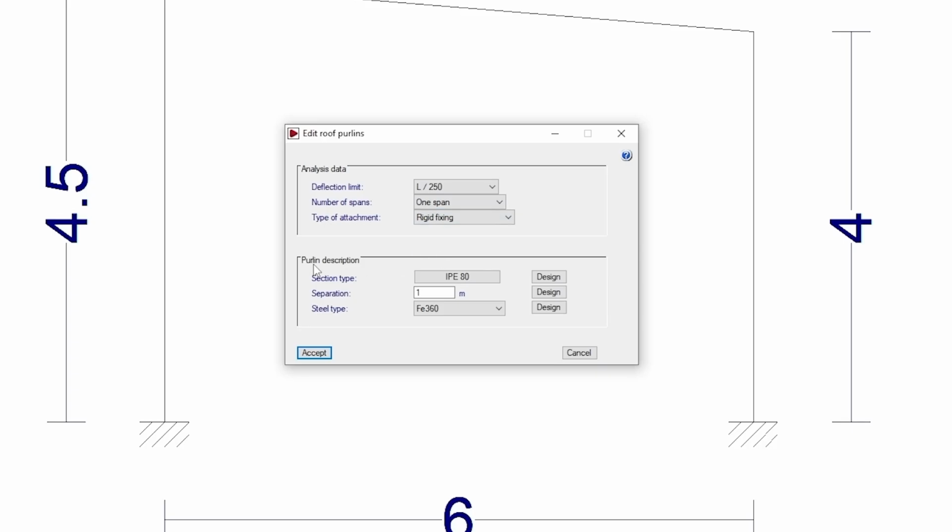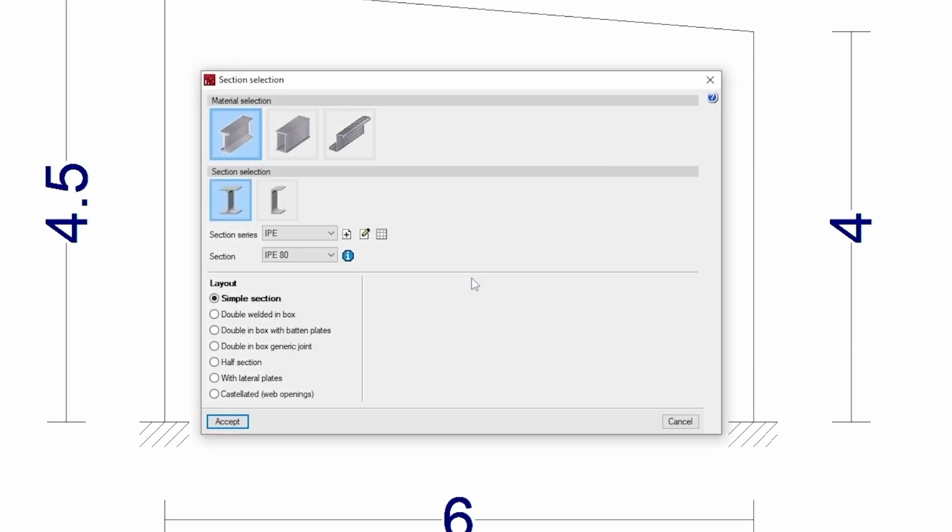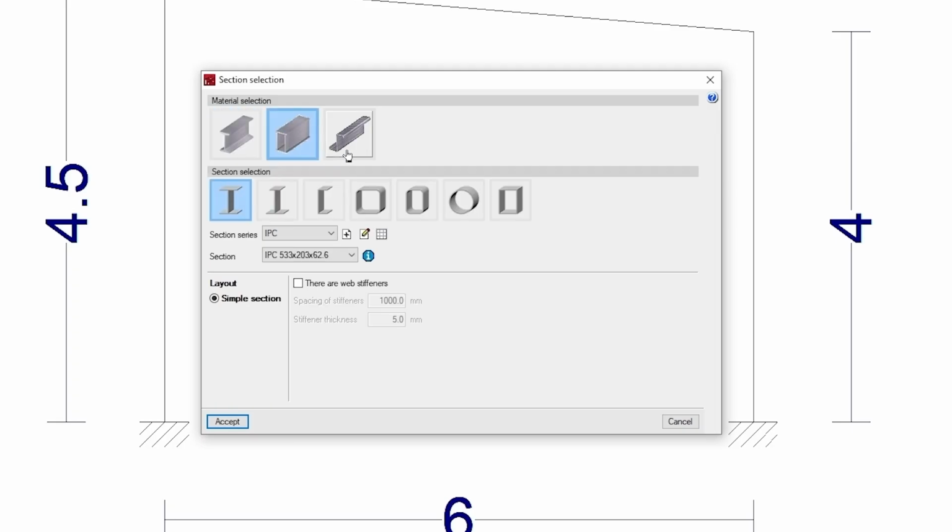There are 3 design options for the purlins, as there are 3 design parameters: type of section, separation, and type of steel. If we define 2 of the parameters, the software will design the third. For example, here by clicking in section type, we can choose from various types of sections.